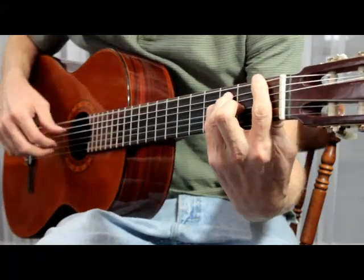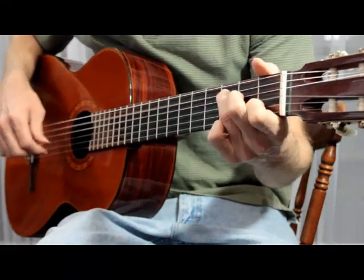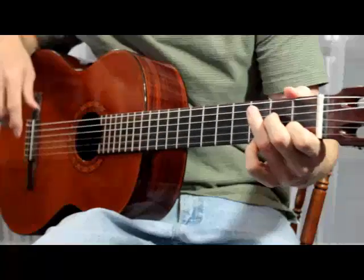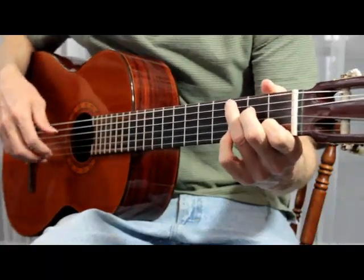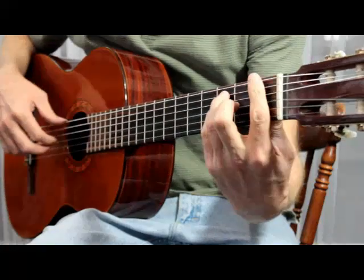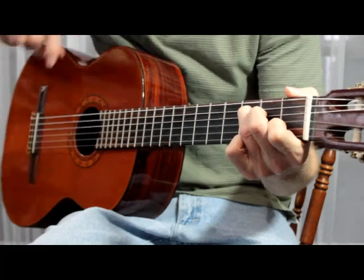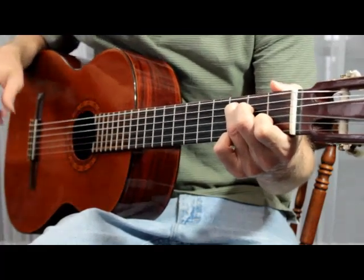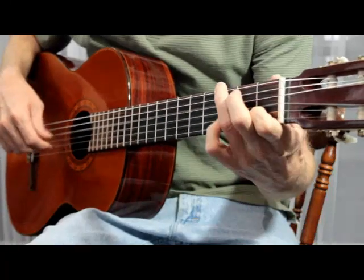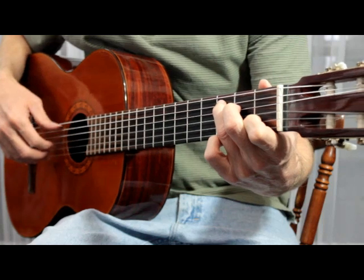Okay, so that F, G chord. See, that note comes before the first beat of the next measure, so that's where the melody is landing. Or you can do, which would be a better choice, try the E note there the first time, and then the second time you can try the C. So that chorus is played quite a bit.